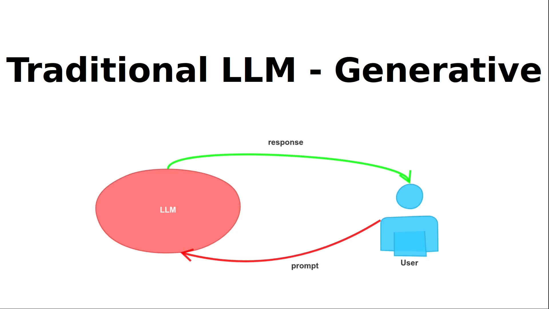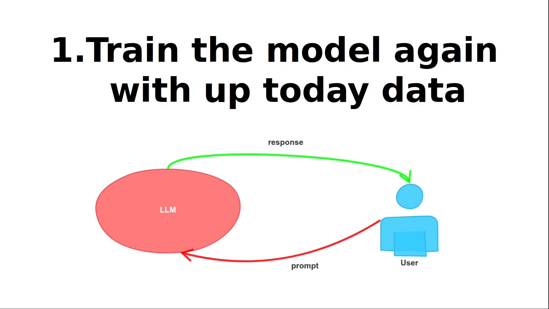The model is very confident in its answer because it gave you the answer based on the information it was trained on. But this information was probably outdated by the time you asked the question, because Tesla Model X prices are always changing. One way to handle this is to train the model all the time with the latest information — but that is really difficult and very expensive. Constantly training a model is time-consuming, and by the time you finish training and push it to production, the information is probably outdated again.